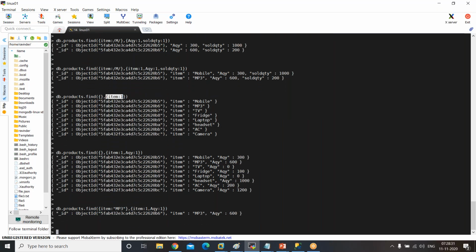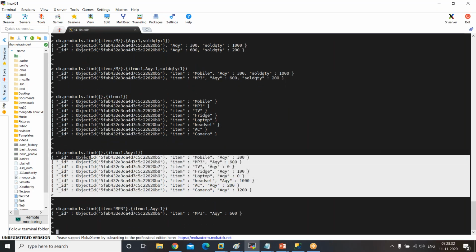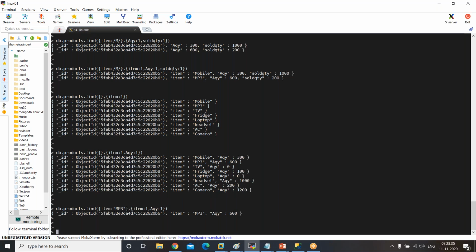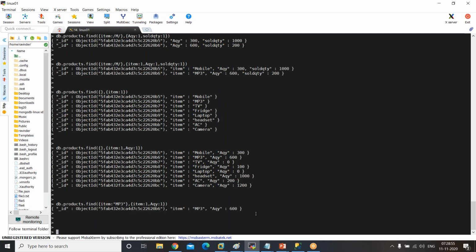Previously it was reading all the items, but now we have given a condition and it is executed. Now if you see, item is what you wanted in the projection. This got matched to only one document, but from that document what you wanted to see as output is item and the availability quantity, that's it. So this is where the actual conditional things come into the picture, guys.